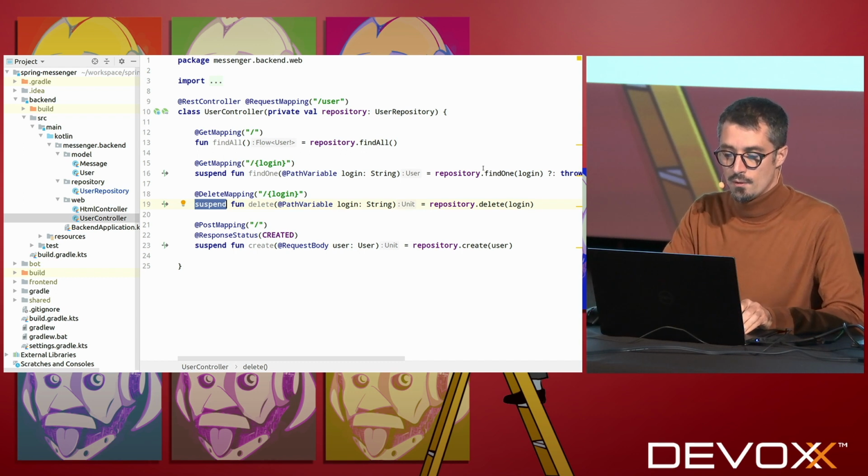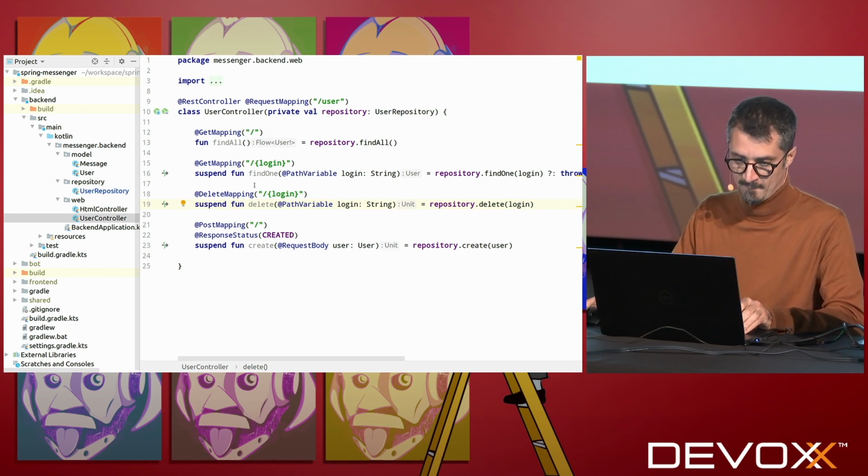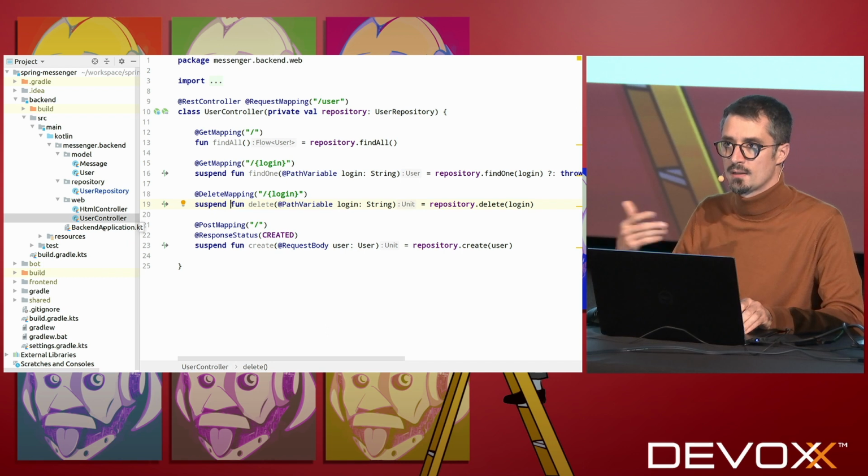It's possible, so there are some capabilities to call that in a lambda parameter, but basically the rule is that you need to call a suspending function from another suspending function. And in terms of characteristics, it will be almost the same as if you were using Reactor, Flux, or Mono. It's all reactive underneath.